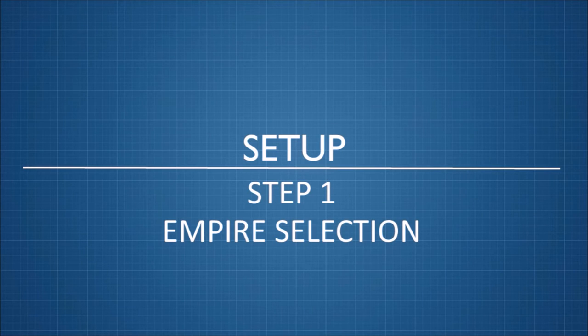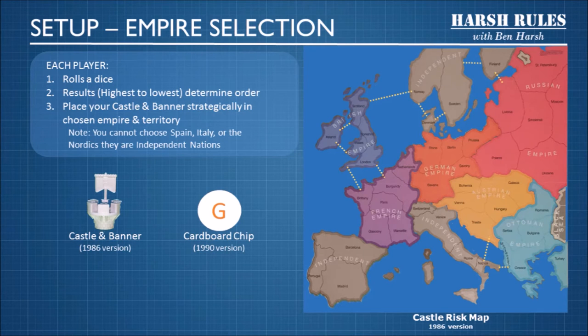Okay, let's walk through the setup phase. Castle Risk can be played with up to six players. The first step is to choose an empire. So everyone will roll a six-sided die. The player with the highest number chooses first, and so on in that order. Choosing an empire and location for your castle is a critical strategy. If your castle falls, then the game is over for you.